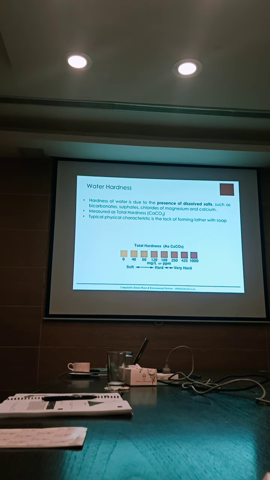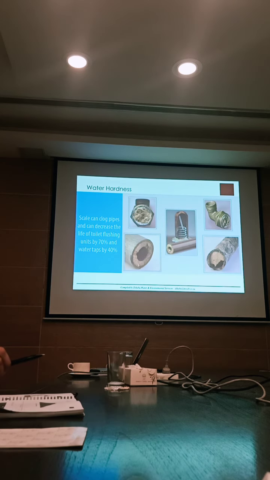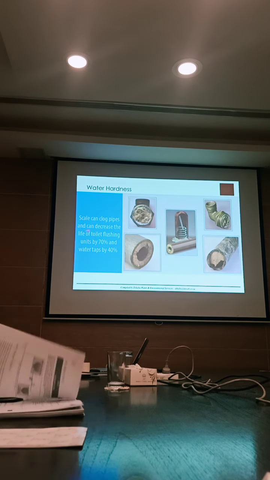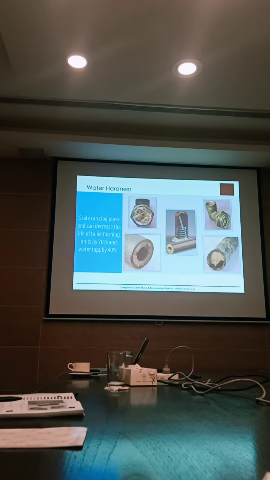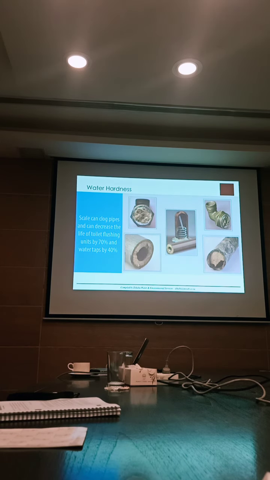So then it's going to eat the pipes. That's also a problem because then the water leaks and you lose pressure. And it becomes just as much of a problem. But look at this: 70%, 40%, that's significant cost. And so municipalities and councils that are distributing the water should stabilize the water so that the cost of replacing your toilet flush and your geyser and your kettle and so on at home shouldn't be your cost.